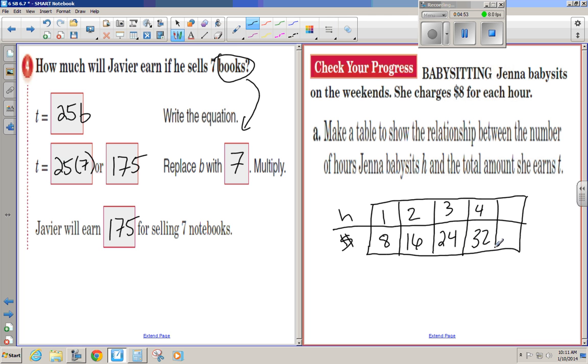And so on. Now you should be able to look at this table and, from all the previous sections, realize that we're adding 8 each time, or we're multiplying the number of hours by 8. So if I have an unknown number of hours, h, I should be multiplying that by 8. So my equation, where T is the total money earned, is T equals $8 times the number of hours. That is the equation.